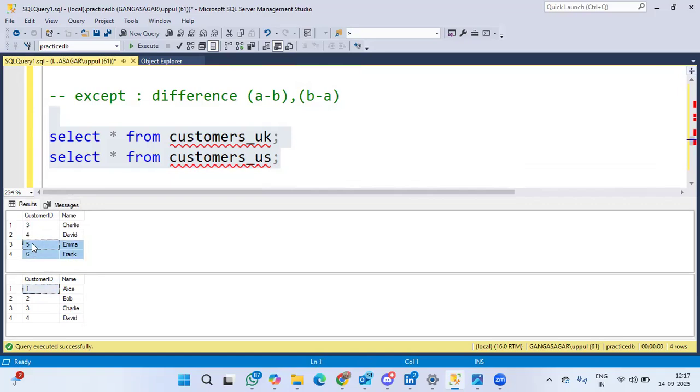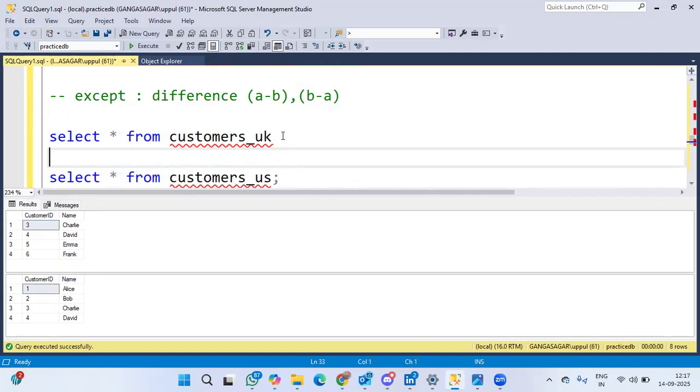Records 5 and 6 are present only in the customers UK table, but not in the US table. Customers 3 and 4, Charlie and David, are also present in the US table. That's why those records are not retained. So that is what the except operator is doing.